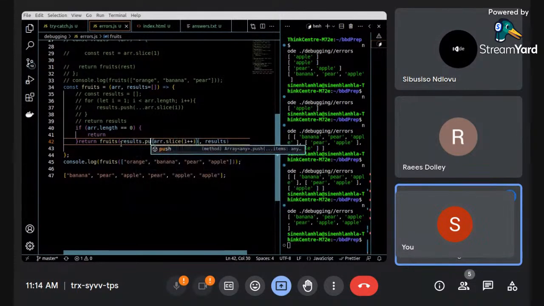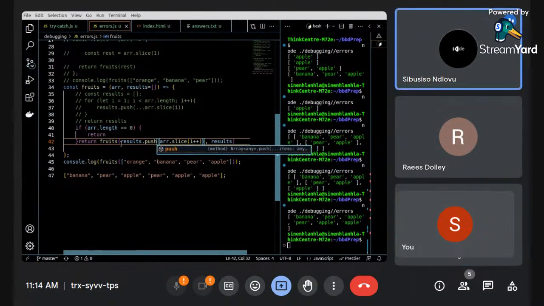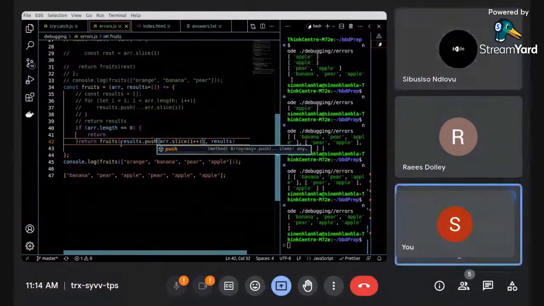No, it will. It will. Why? So when it comes back, it's just gonna be slice from 1. Oh, and then it's gonna slice. Yeah, at first it's gonna slice from 1, and then it slices from 2, and then from 3.